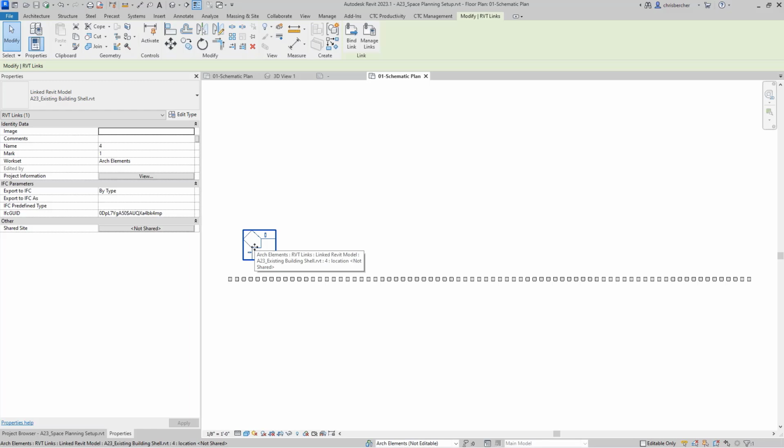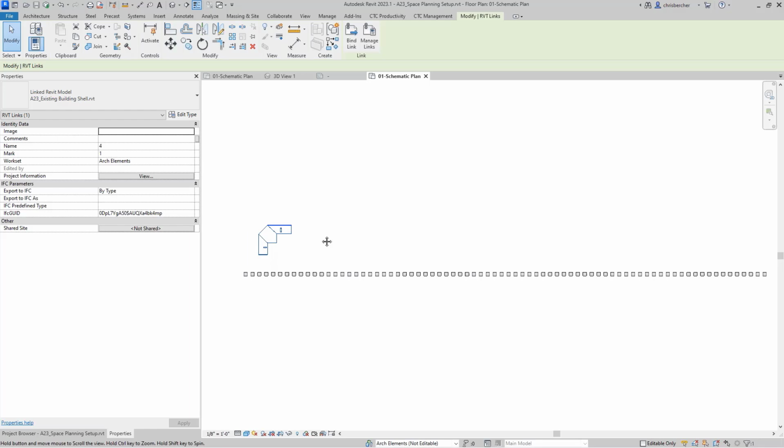Now, it can be a live shell in the model. It can be start from scratch. I don't have an existing building, right? You can kind of put this together however you choose, right? It's not a single type of project workflow. I just chose this for today.